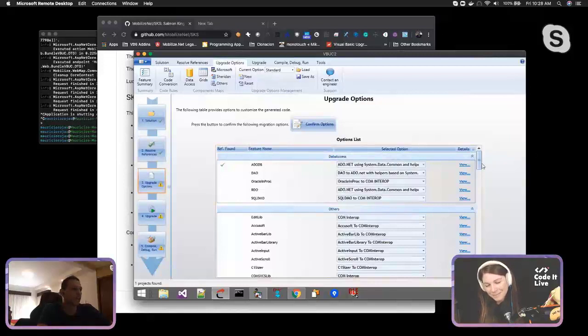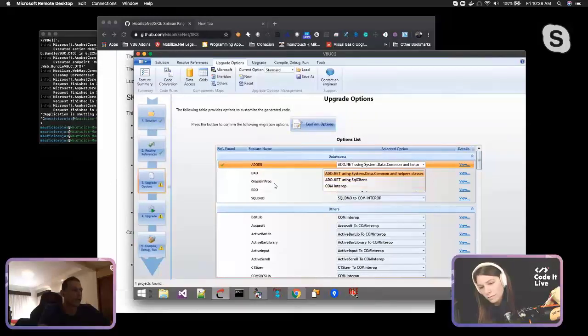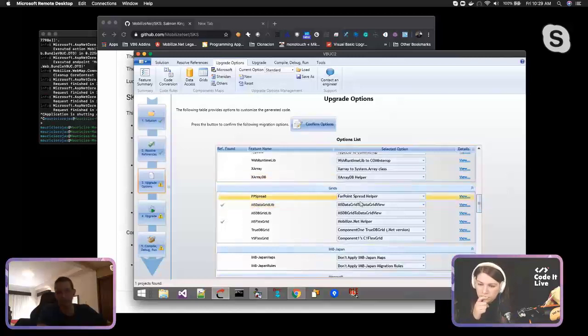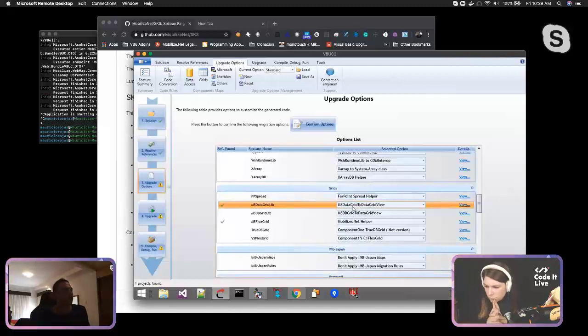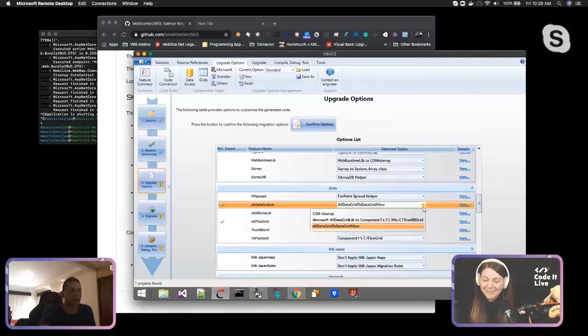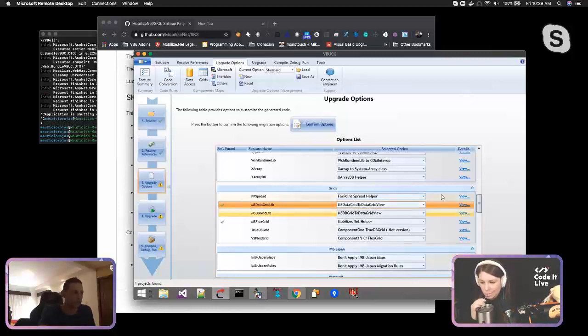Like for example, you can decide which options you want to change your database connection, and if you have several database mechanisms to access, then we have several options, and it will identify you were using like the MS data grid that was a component more into your Angular component metaphor, and then you can either keep it as an ActiveX, or you can migrate that to other third parties, or you can just migrate that to a native component wrapper. And sometimes we even have some helpers for that to make it easier.